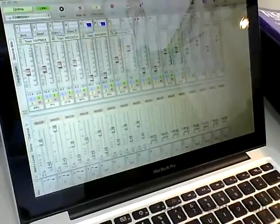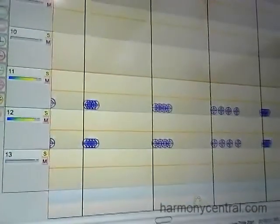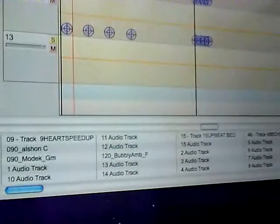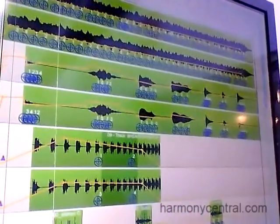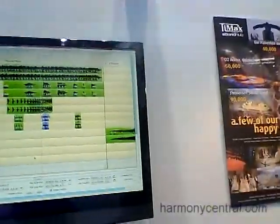We have these little pan objects here which allow you to set up complex pan trajectories for the system, and allow you to have that running on multiple channels. So here we have running a little soundscape — an atmosphere bed, some little stab sounds, and a heartbeat. You can hear the heartbeat going, and then some little musical clips here as well. That's a composite sound effects bed running.